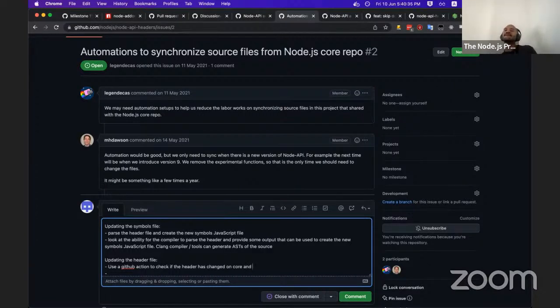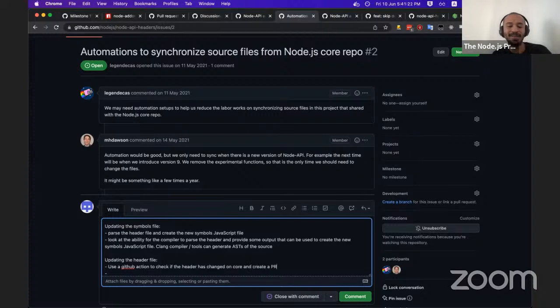I'm wondering, since the symbols would end up needing to be updated manually anyway, if it makes sense for it to be some sort of command that the person runs manually on their machine, and that would end up pulling the header file. Okay, let's write some thoughts down.